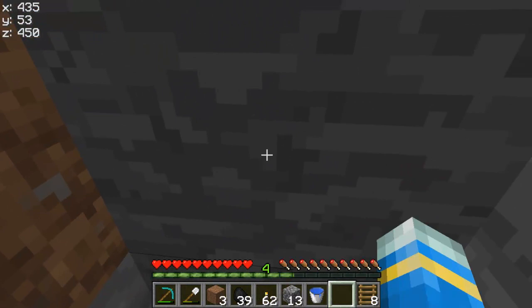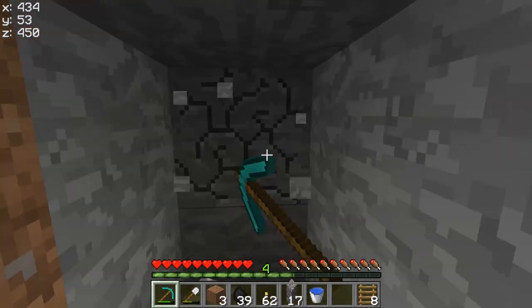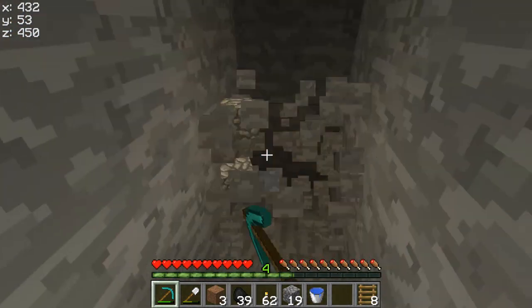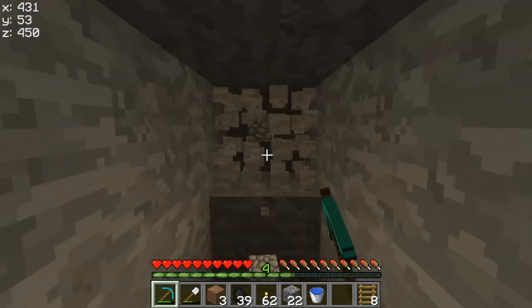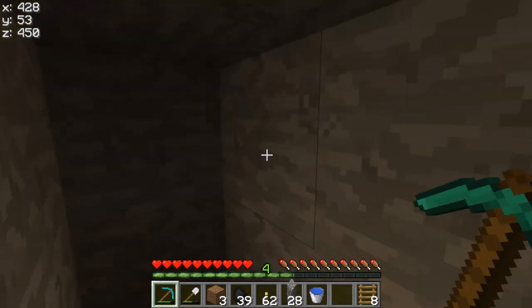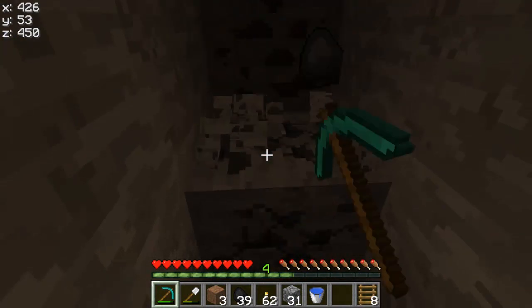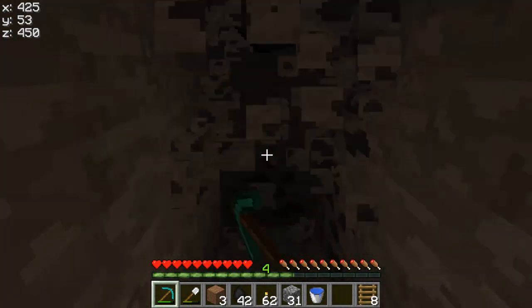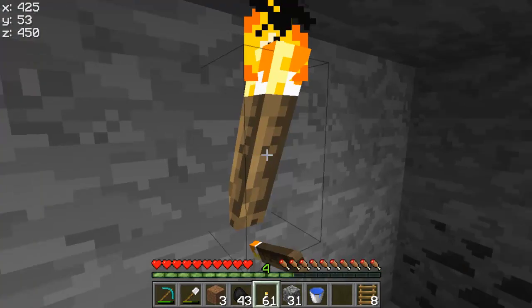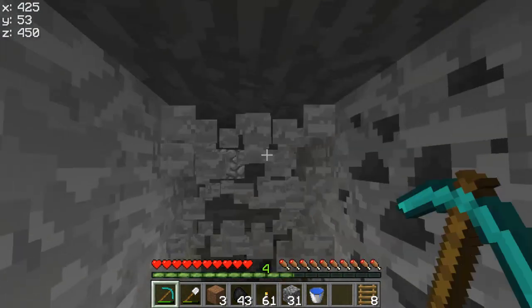Right. Oh, yeah, right. So, first of all, we're going to expand this out. How big should we make the dungeon? Oh, we can always expand anyway, can't we? Right. I want it to be pretty big, so it's going to be bigger than this, actually. Got some coal. Yeah, this is going to be pretty cool. I'm going to make it quite big.